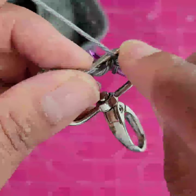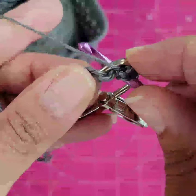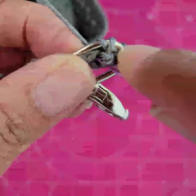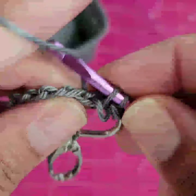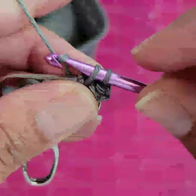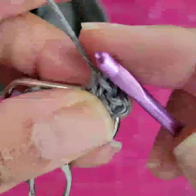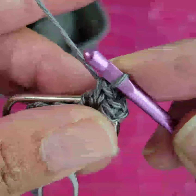And go underneath the fob itself, the bar, yarn over, pull up the work through the fob underneath the metal bar, through your chain, yarn over, and slide through both loops on your hook. Let's do that all the way across and I'll meet you back when we finish.